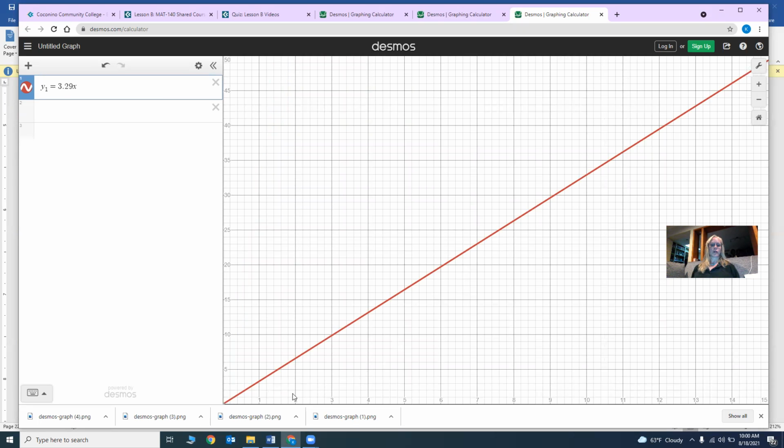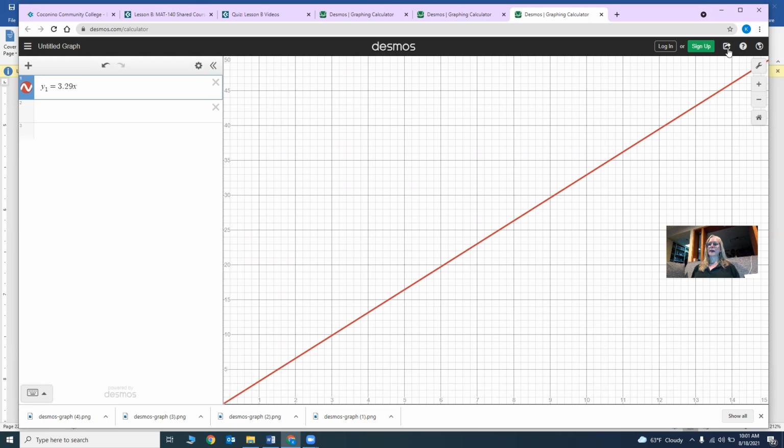This is considered a good graph because, first off, it has all the tick marks labeled: 1, 2, 3, 4 on the x-axis, and they went by 5, 10, 15, 20 on the y-axis. You don't need to count by the same amounts on both axes, but you do need to label them. So this is considered a good graph because it labeled both.